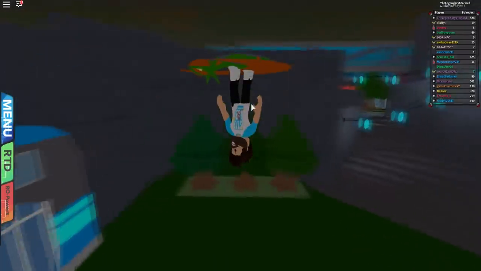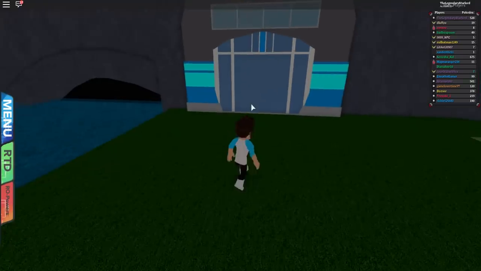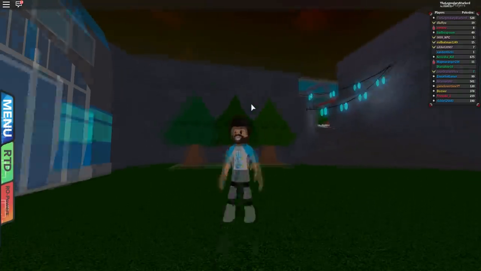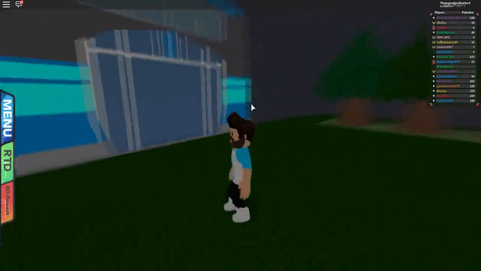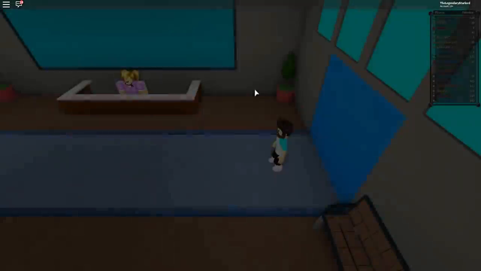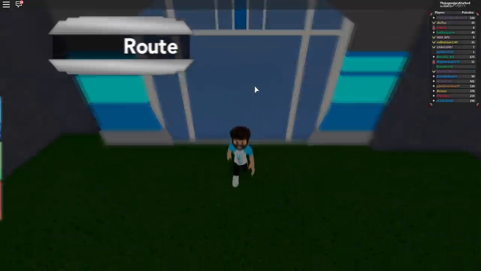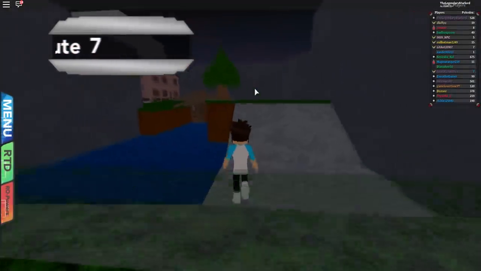So anyway, what we're going to do is press R, and we should go flipping back to the floor. That's crazy. We just go back to the floor like that. I'm still pretty happy right now. But what we're going to do is go onto the next route right here, which I think is Route 5? I don't even know. I haven't played this game in so long. It's Route 7. I'm such a noob.